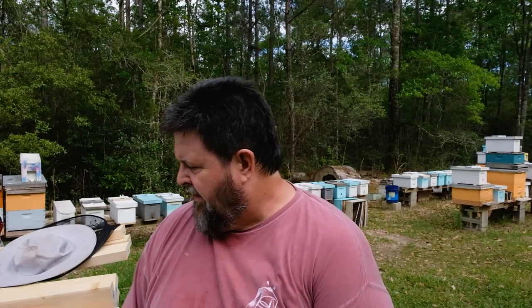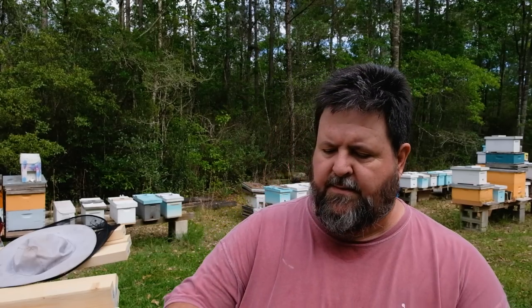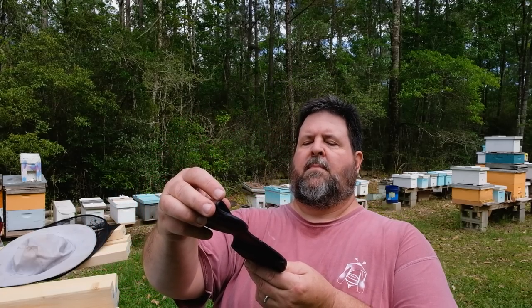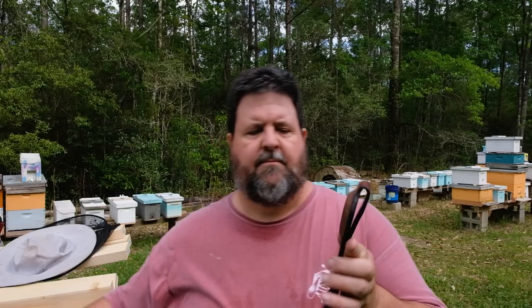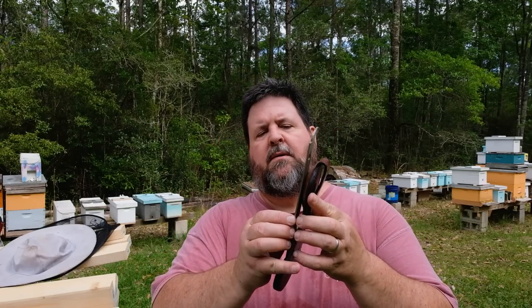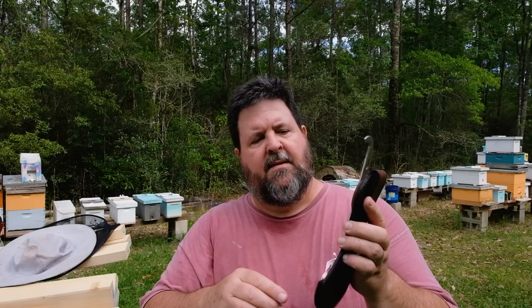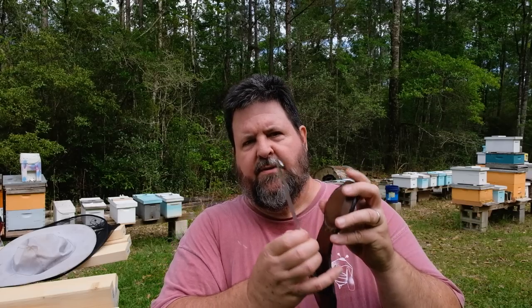All right, a couple quick tips. Take my belt off, or take my belt loose. I got one of these Amish Leatherworks. It's supposed to be a hive tool holster. It's a great idea and it looks good. It's quality, but it doesn't hold well enough. A little bump on that and your hive tool just falls on the ground.